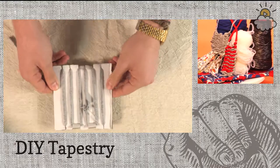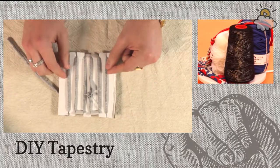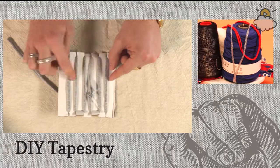So Joey, Martha came in late. She wants to know what you're making. We are making a tapestry woven necklace. There you go, Martha. And this, we're using some recycled yarn.